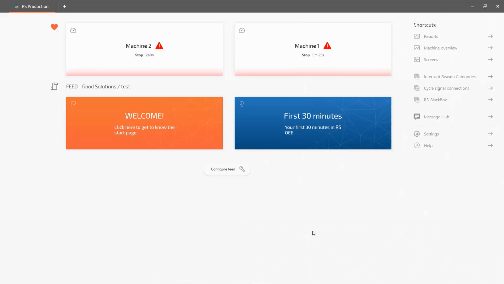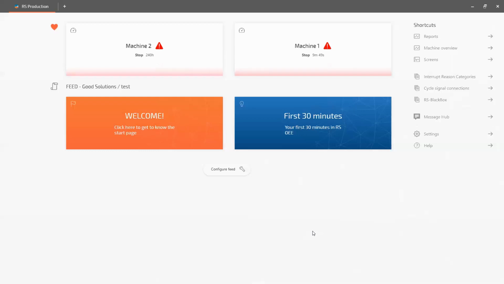So the black box will of course need electricity, and for the production follow-up you'll have to connect a 24-volt signal that will indicate a cycle signal and or a production time signal. If you're uncertain of what you should use, or if you just want some help, you can always contact us. But in this case we will be simulating a cycle signal. And a cycle signal can be retrieved in many ways, for example by using an optic sensor.